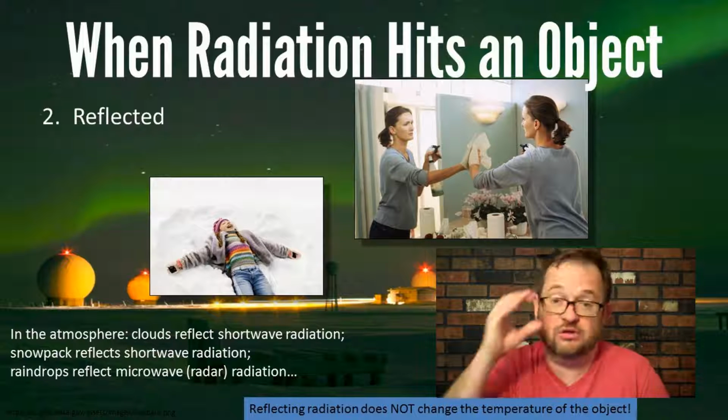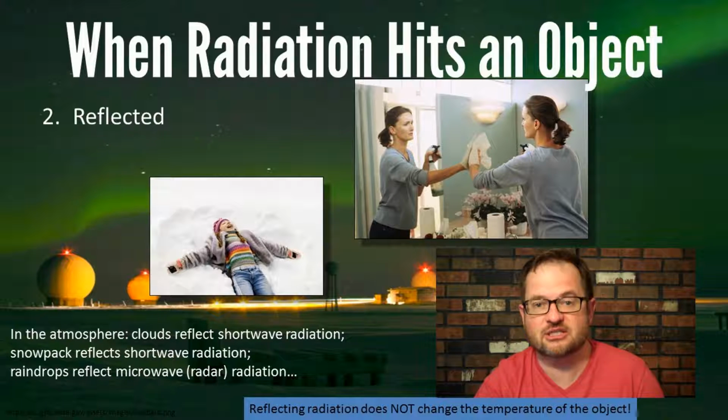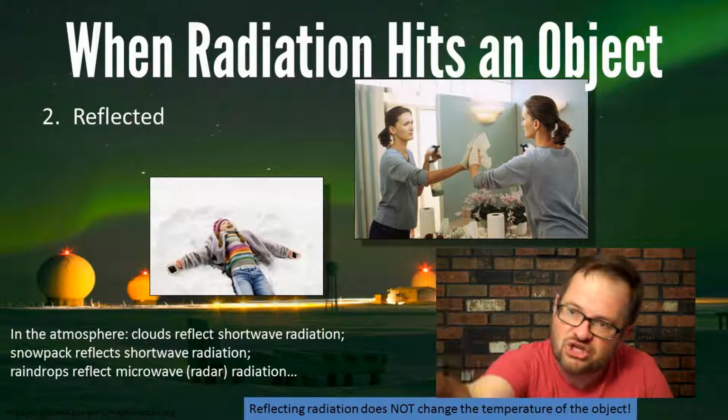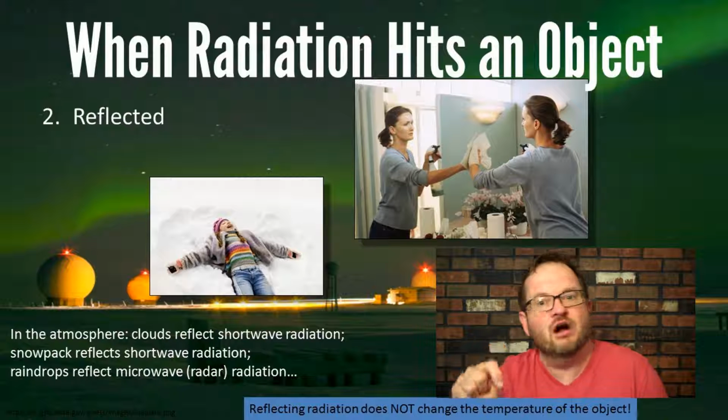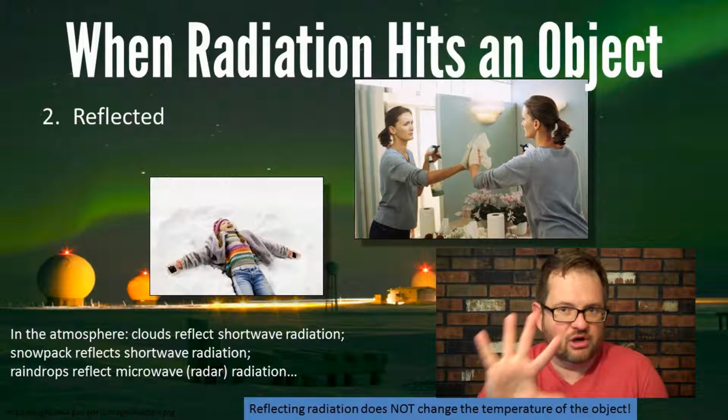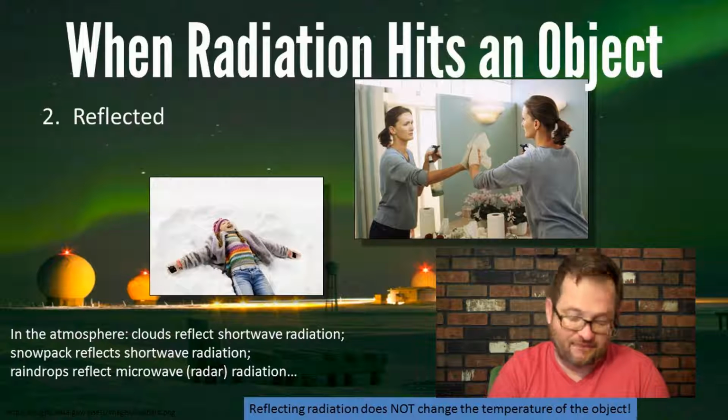I think it's the 6th module of the course when we learn quite a bit more about how radar systems work. But the radar dish at the radar station emits microwave radiation, reflects that radiation off of raindrops in the cloud, and then that radiation comes back to the station where equipment measures it. Lots of examples of what reflection does in the Earth's atmosphere.